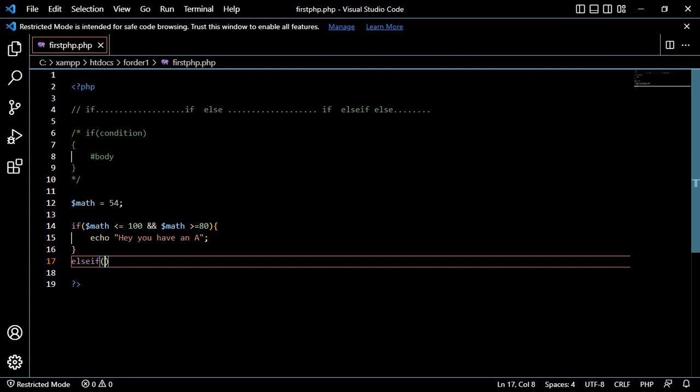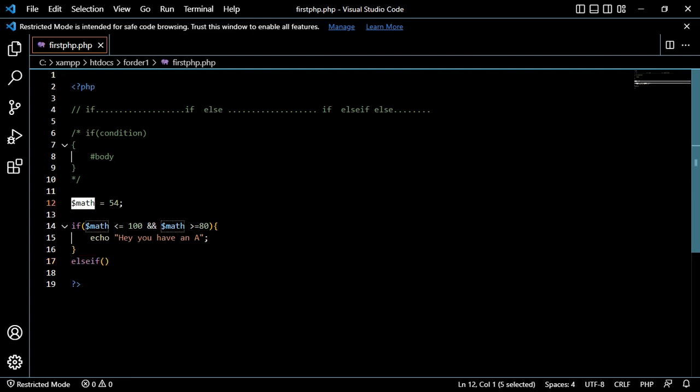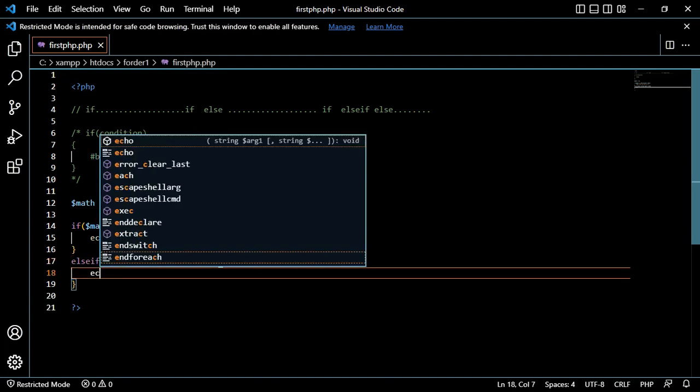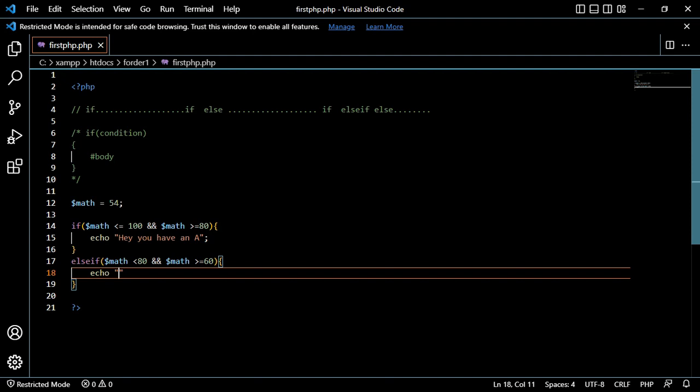Let me just copy this variable, Ctrl C, and then we'll say, okay, if the content in the variable is less than 80, at the same time let's give it a scoop, and the content in the math variable is at the same time greater than or equal to 60, then we should have this body being executed where I'll say echo, hey, you have a B. So definitely this will be executed.